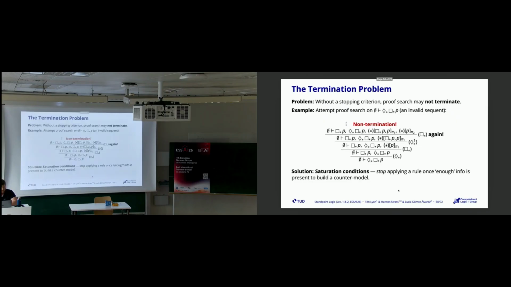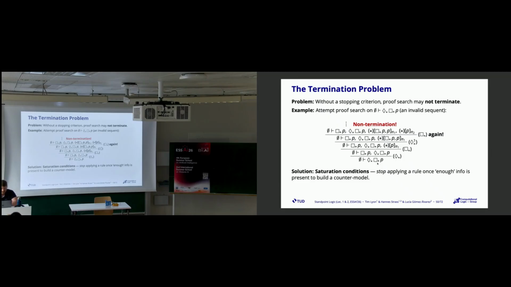Okay, so let's talk a little bit about proof search in the nested sequent calculus and the issue that arises with termination. I alluded to this before with the example of the derivation, where along the rightward branch we could just keep applying the universal diamond rule bottom up ad infinitum. To ensure the termination of our algorithm, we're going to have to come up with a set of conditions such that when branches and derivations satisfy these conditions, we can safely stop the proof construction process or proof search process.